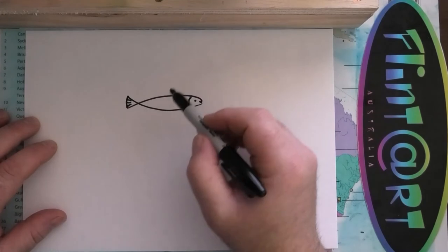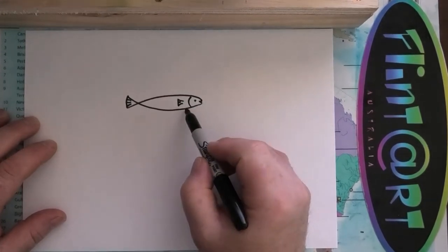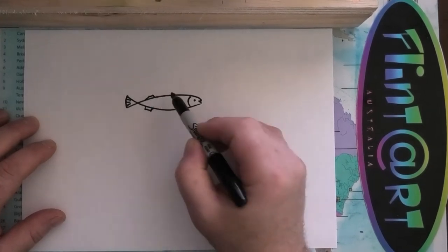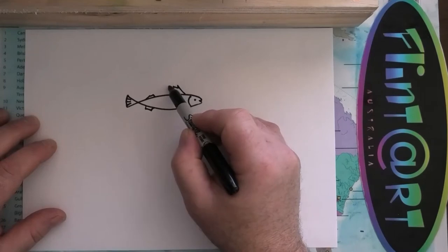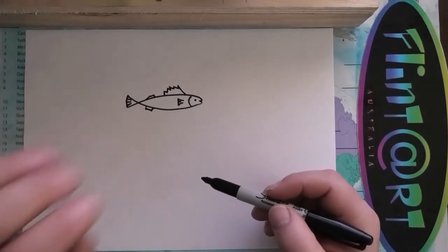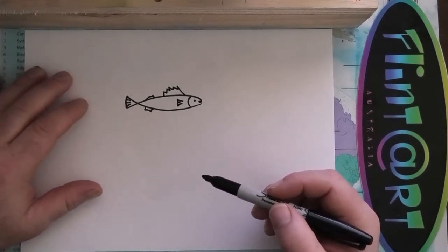Like I said, if you wanted to, you could add extra things like fins on the sides like this, some down the bottom here, at the top, and then maybe another one here. You could even do some jaggedy looking things like that if you wanted to. So that's one way to draw a fish, and a couple of different options on the same thing.